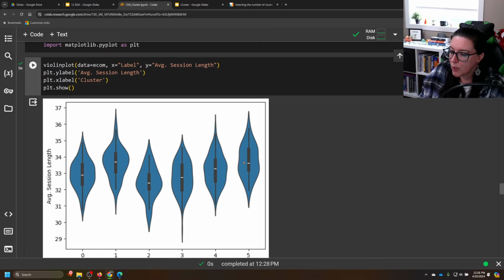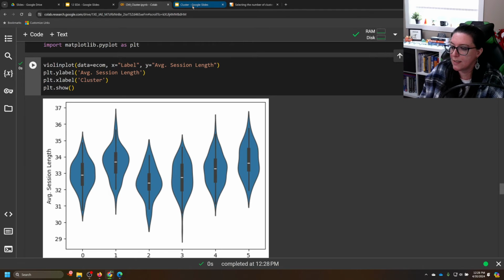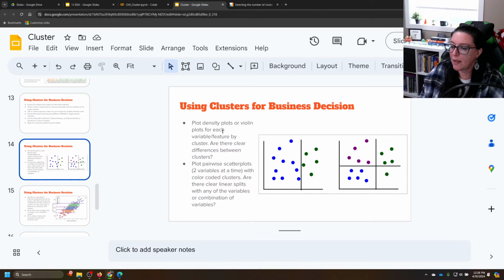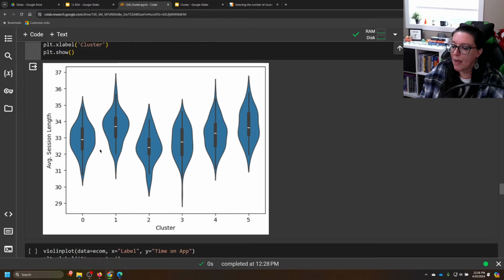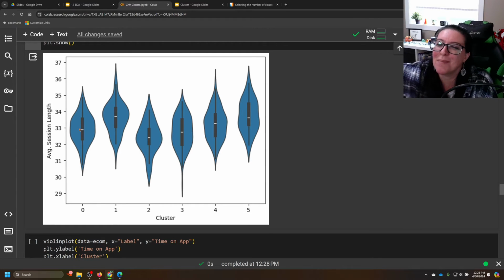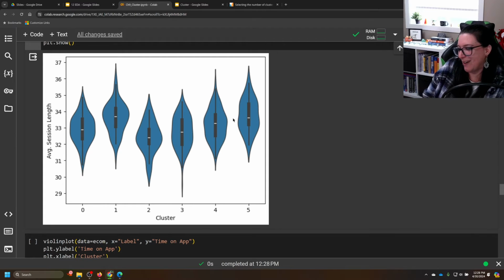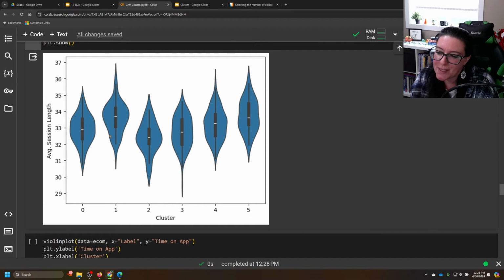What we're looking for is, is there clear separation? Are there clear differences between the clusters, when we plot density plots or violin plots for each variable? When we look at this, you can't see my hand, but if I stick my arm across the middle, right around here, notice all those box plots, they really overlap. There's maybe one that's slightly different, not even sure. A lot of overlap here. So while this variable was used to create these clusters, it's not having a huge impact on the clustering.